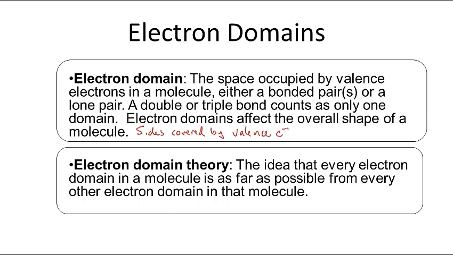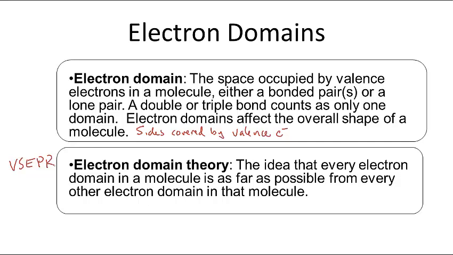And so we have this idea called electron domain theory. And there's this fancy name that you may hear, which is VSEPR, which is valence shell electron pair repulsion theory. We'll just call it electron domain theory. And this goes back to your physics. This goes back to electrostatics. Remember early in the year, I told you how important electrostatics was for chemistry. So this is the idea that every domain in a molecule wants to be as far apart from every other domain in that molecule. So they're going to push.